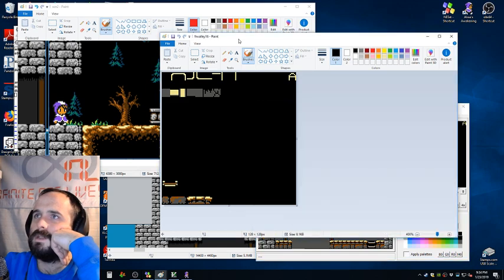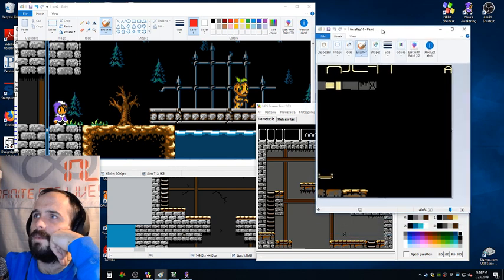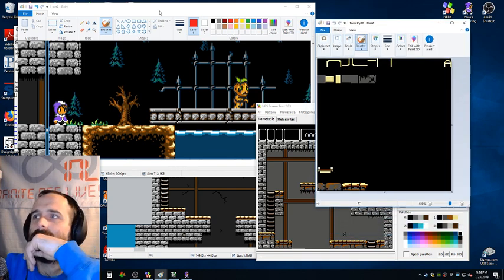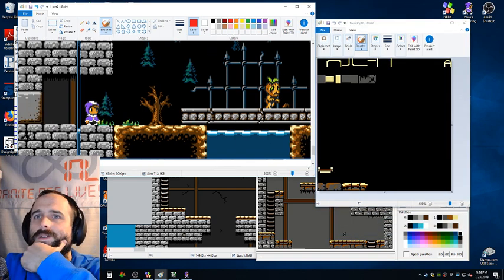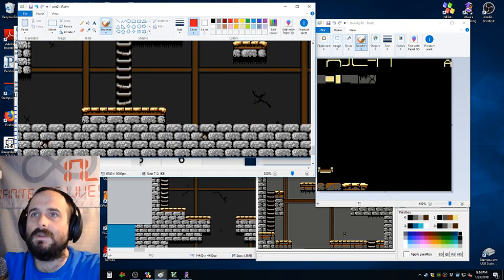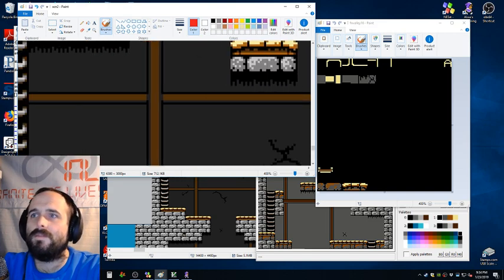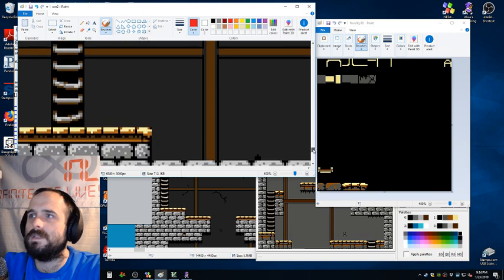So let's try to copy over some of the raw tiles. See what happens when we re-import. So it's an easy one.